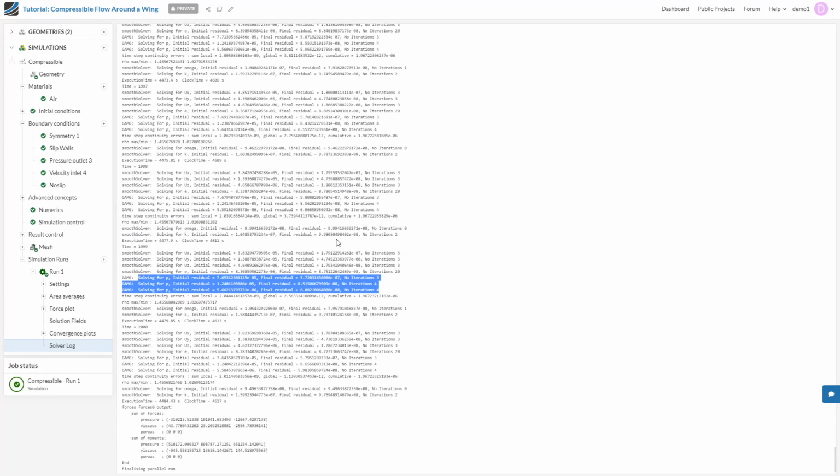The best part about SimScale is that while your simulation is running, you can access the intermediate results by clicking on Solution Fields, which will take you to the post-processor, or you can also observe other plots resulting out of the result control that we had set. Let's go to area averages and select area average inlet.